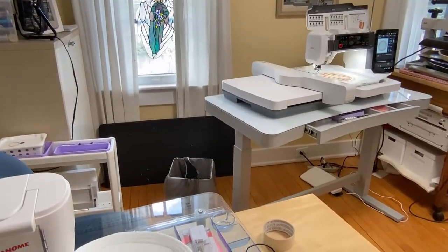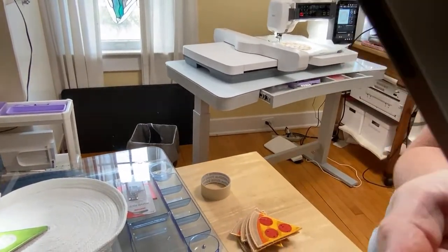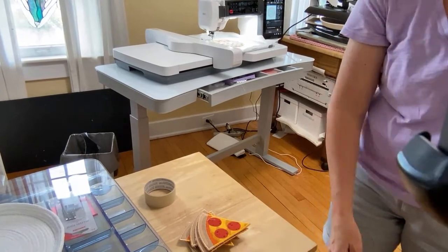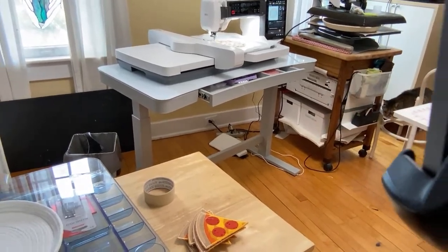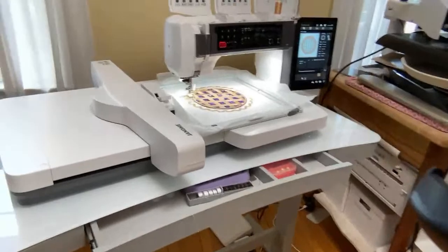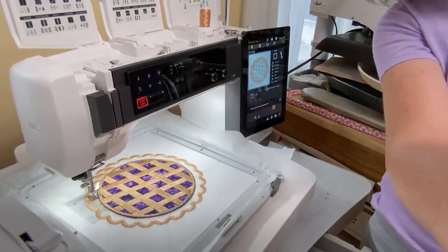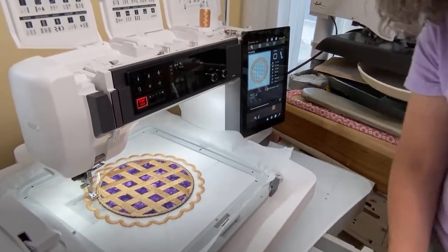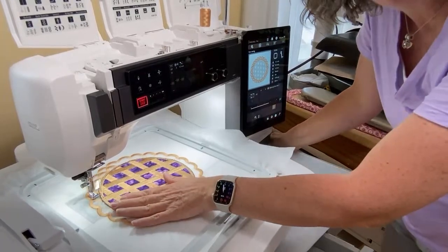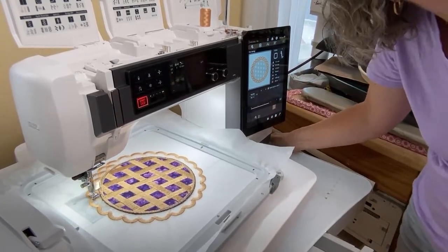All right, so I'm going to move you over here so you can see what's going on with the embroidery machine. Okay, and I'm sorry, things are a little crazy. Let me move you over here slowly. I'm walking you over so you can see what's going on with the pie. All right, there's the pie. Looking pretty good. It's on this last bit. It still has 50 minutes. Can you see that over here?